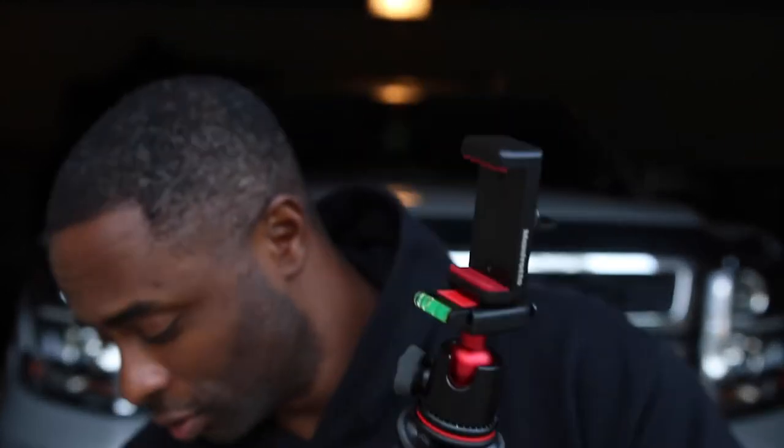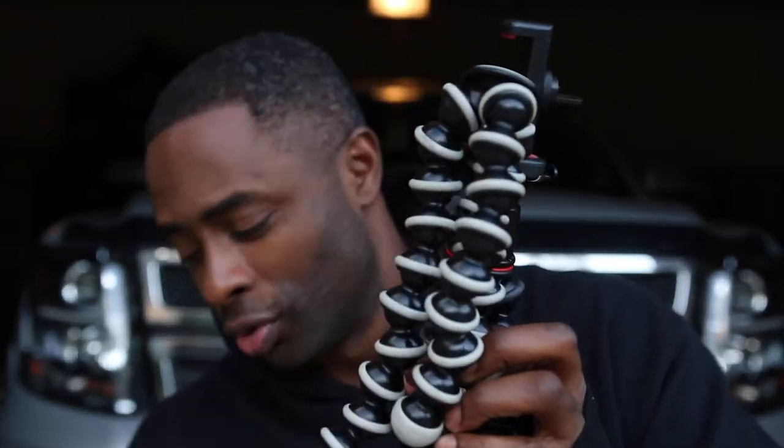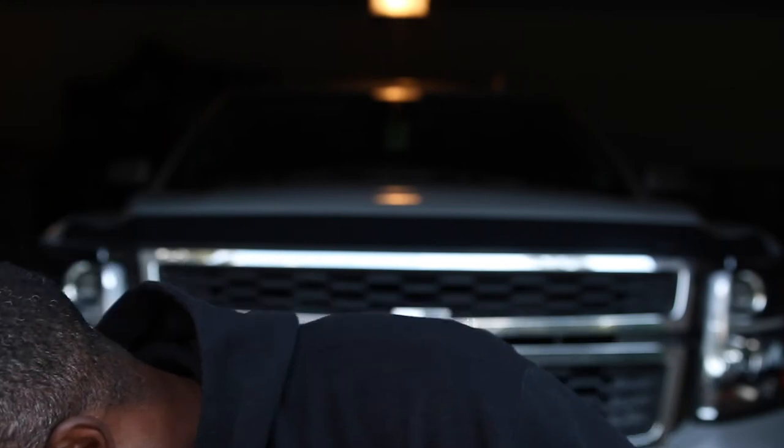I've had one, two, and three of these. I recently tried to be cheap and bought a knockoff Walmart brand, which is garbage as well. These are still good for smartphones because they're light enough, but I think my camera was too heavy for this. It fell over a couple of times — not far, but enough for me to say I'm not putting it on there anymore.